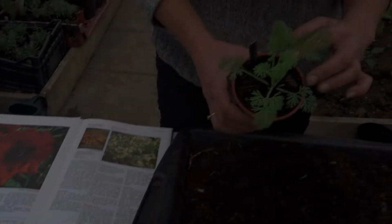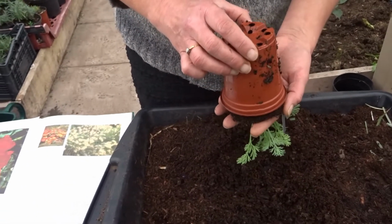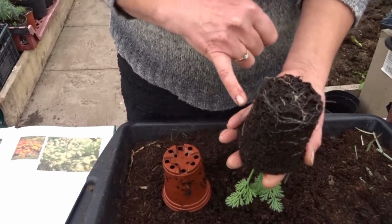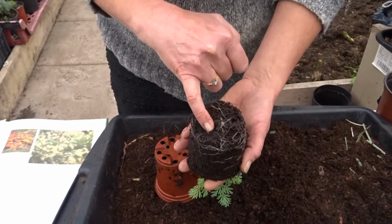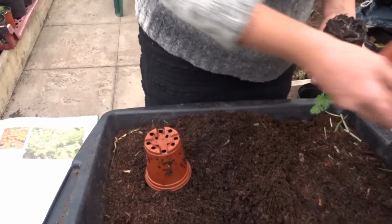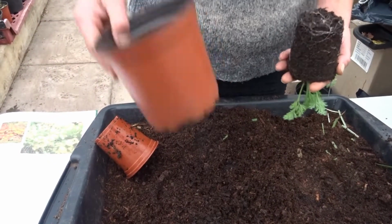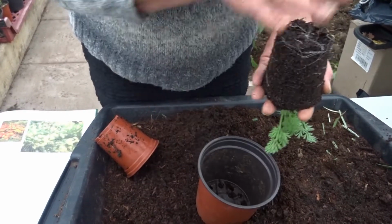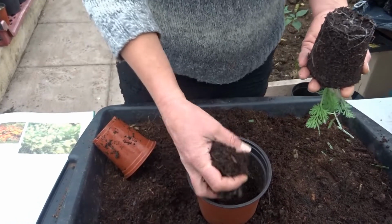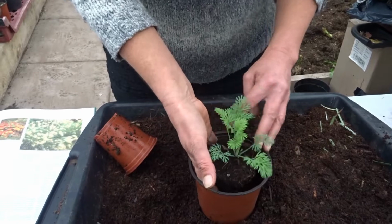The first thing we're going to do is have a look and see if we need to repot it. You can see it's filled its pot, you can see the roots here, so it's not desperate, but I am going to put it into a bigger pot. I'm going to do it into the next size up, which is this one. I'm not going to disturb this at all. I'll put a bit of compost in the bottom, put my poppy in the middle.